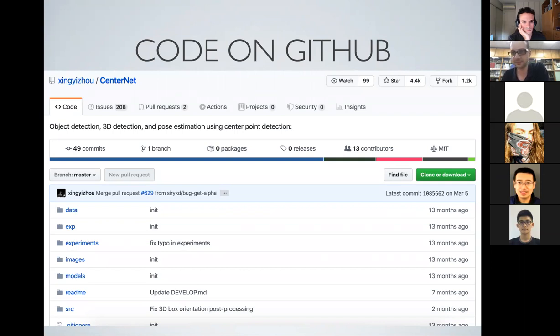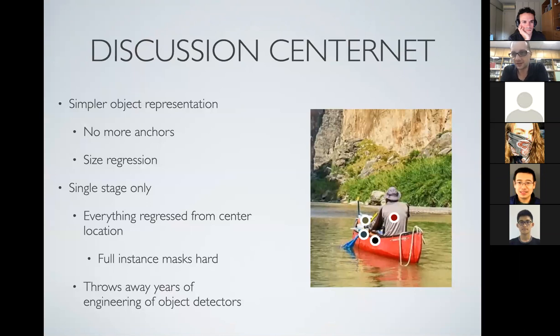I want to slow down a little bit here and talk about CenterNet and what I like about it and what I maybe don't like about it as much. The one thing I really like about CenterNet is that a point is a much, much simpler representation of an object than a box or an anchor is. I'm not necessarily as much against boxes as I am against anchors, which are these sliding boxes that you move over the image. I think the point is just a much simpler representation. It's just dense prediction, and you just extract local peaks. And then you can regress to size or anything else you would want from that image location.